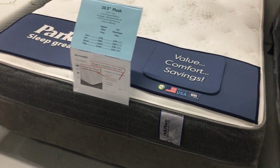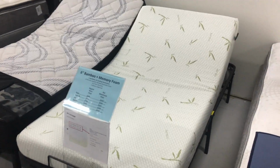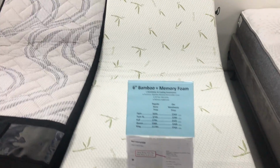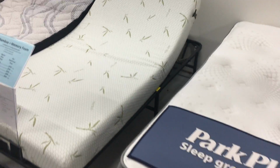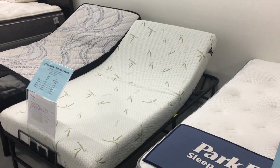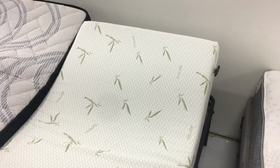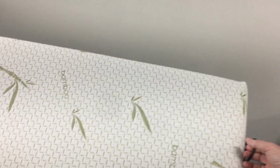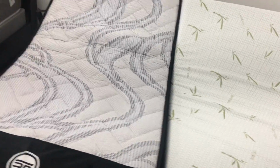We then go with the Elon Plush in a full. Again, these two, as I already described, we're going to put in the Dreamer on the manual base. Here's another nice thing. It works great on here because it's so light. The Dreamer, it's completely bendable, so it bends any way you want it to, and it's really light. So it works fabulous on that thing. I mean, it's super easy to just grab the handle, pull it straight up and straight down, and it just moves awesome. So it's a great fit. Jeff was the one that came up with it.